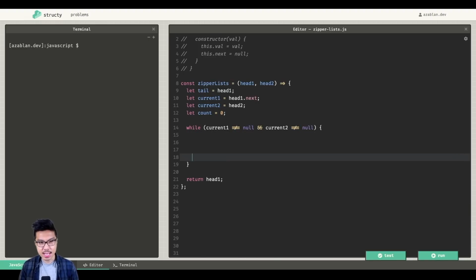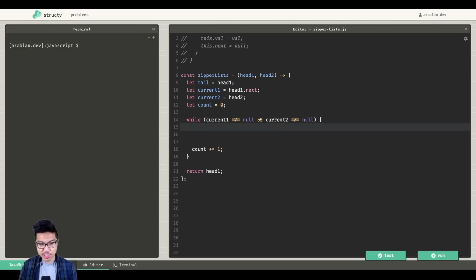I know I should end any particular iteration by, of course, incrementing the count, right? Count plus equals 1. I'm just going to put that down there so I don't forget. And I will start by checking the parity of that count, right? Whether or not it's even or odd. So I'll simply check if count mod 2 is equal to 0. All right, so that means it's even, then else it's odd.